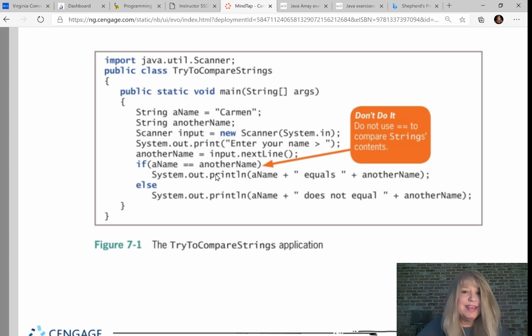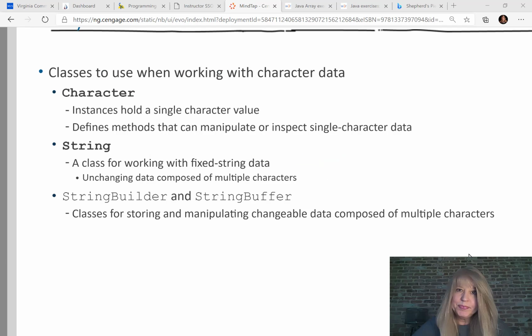This won't work. So if you said a name is Carmen, is that equal to Corinne? Even though we said we'll use these, not in this fashion, because this would be to compare the values, not to compare the memory location. So even though I just showed you code, this will give you an error.